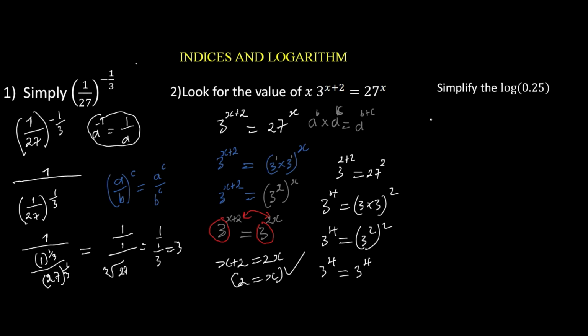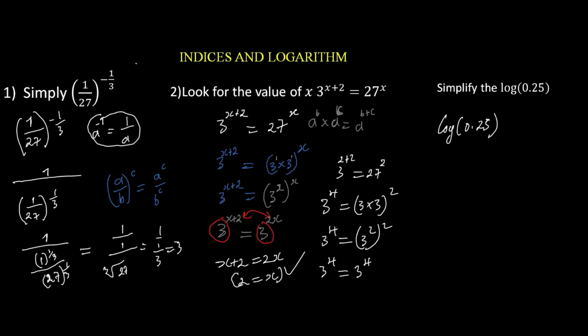Now going to the last part, we have been given a logarithm and we've been asked to simplify it. There are lots of logarithm questions, so I think we are going to solve more examples under logarithm, not just one. Here we have been given log 0.25. To simplify this, we have to note that we haven't actually been given a fraction, because most of the time the laws of logarithm are expressed in fraction form. So the first thing we need to do is convert this to a fraction.